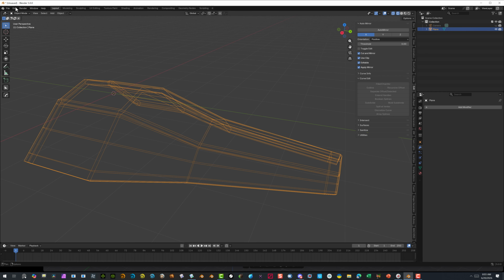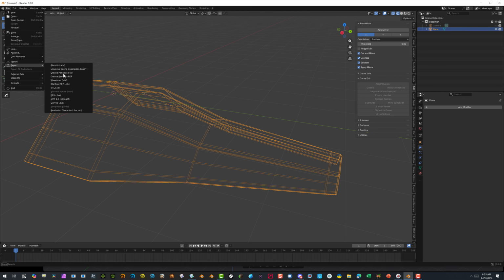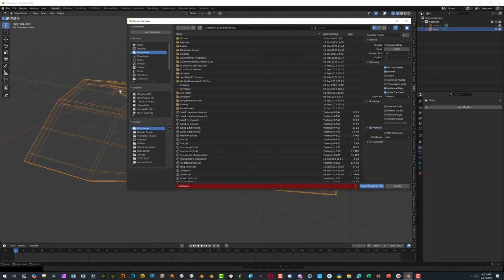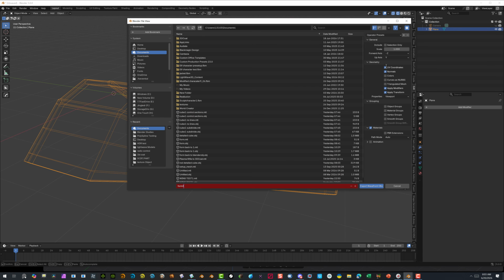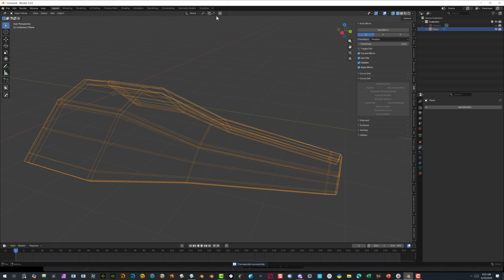So we can go in here now and just select it, file, export as an OBJ. So as OBJ, we're going to do a form. Let's just do form 3 under documents, and we're going to make sure that this is on the Z and selection only. All right, so let's go ahead and export that.